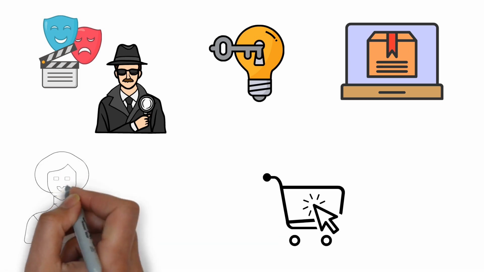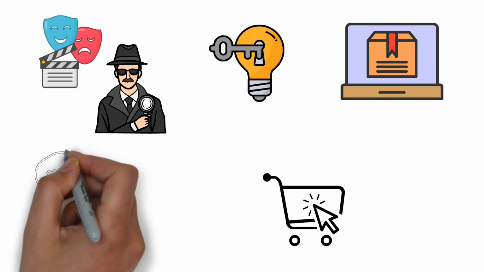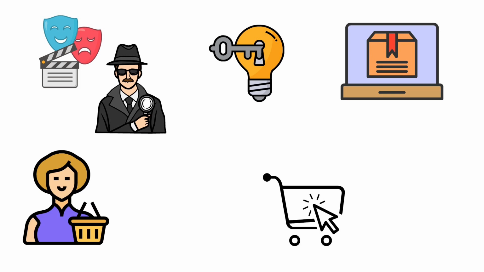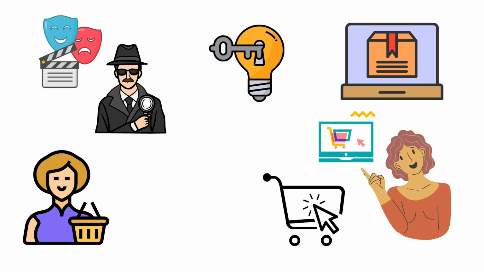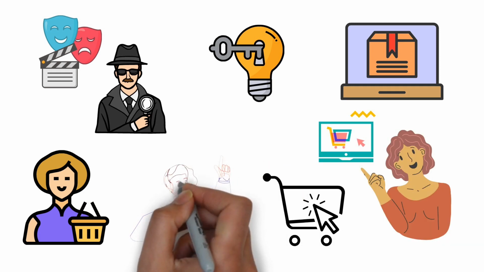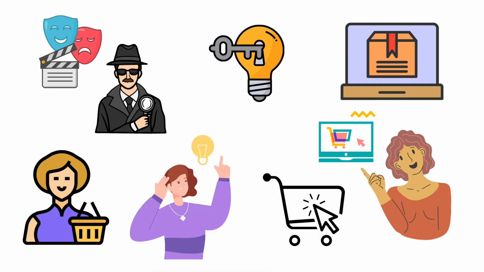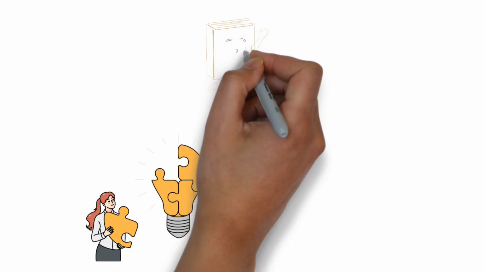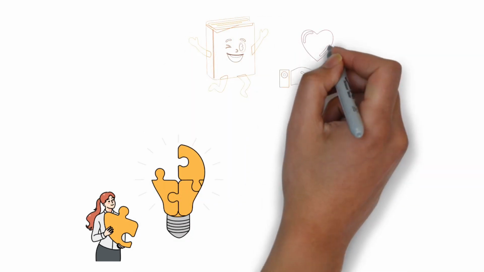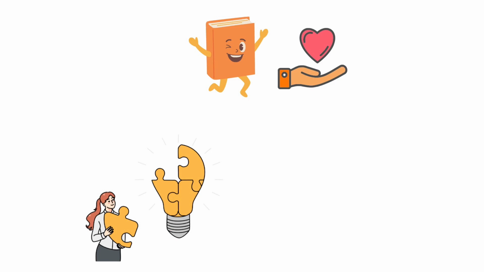Throughout this process, the aim is to transform cold leads, people who may know very little about the business or its products, into warm potential customers who feel a connection with the brand. Toward the end of the sequence, there's usually a turning point or an aha moment shared within the story, where the key product or service comes into play as the solution to a problem or challenge faced by the character. This storytelling technique allows the audience to see the value of what's being offered without feeling like they're being directly sold to.